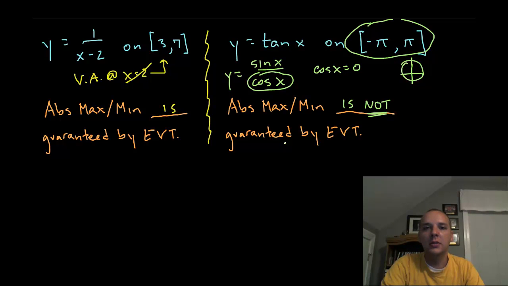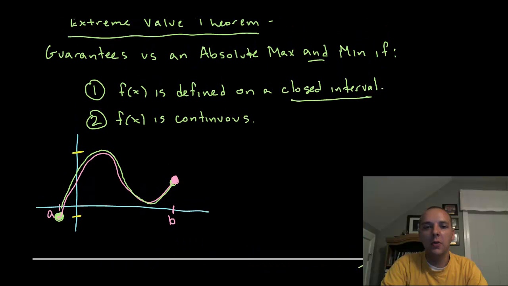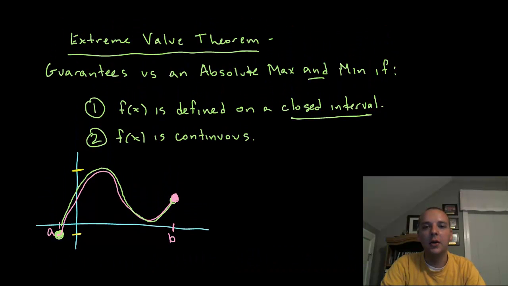Now when you run into a situation where the absolute maximum is not guaranteed by the extreme value theorem, that's not specifically saying it won't have an absolute maximum—it's just saying the extreme value theorem can't promise it to you. When these two conditions are met, the extreme value theorem is very helpful in rock-solidly proving that there has to be a maximum on that closed interval.